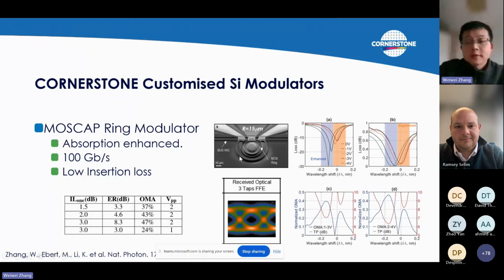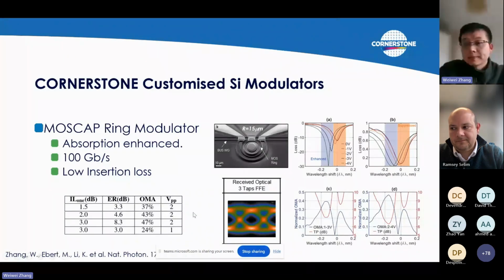So with this microring, we can easily achieve 100 gigabits per second. For the BER, when you put in 3 taps FE, we can reach on the order of 10 to the -6 of BER, which is probably one of the best. And this modulation also provides very good performance, in that it can reduce the insertion loss compared with the p-n junction modulators.